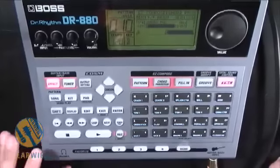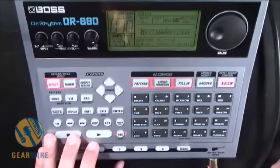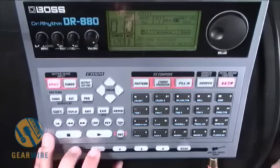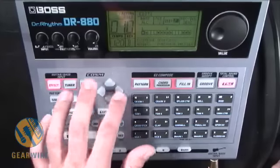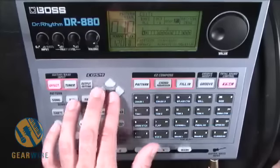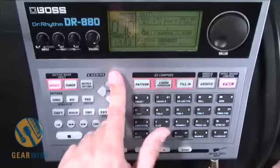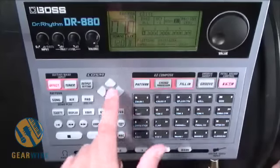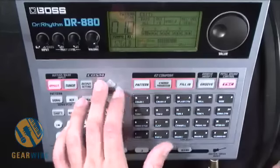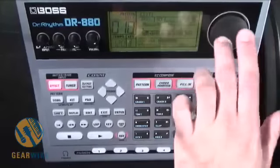If you use the step sequencer under edit, it'll actually allow you to edit within steps. Get out of here real quick. So you can go through these steps and actually assign which one is which. For example, go through one at a time here. And if you want to quantize this differently as well, you can change this up and you can move a lot faster in here. But you'll see it moves across the steps and I can assign my different notes this way.